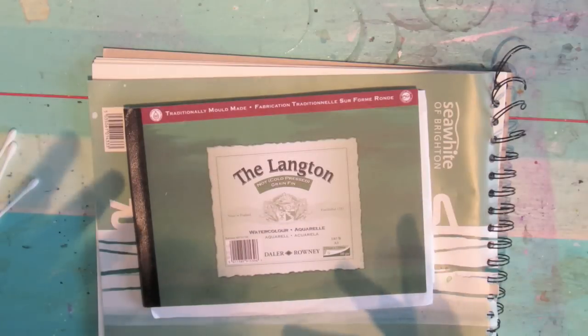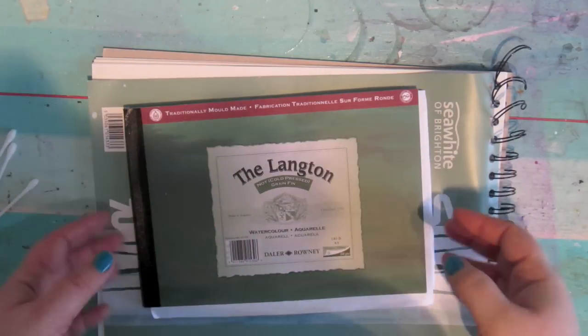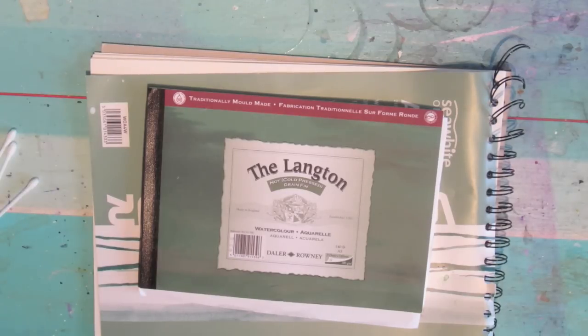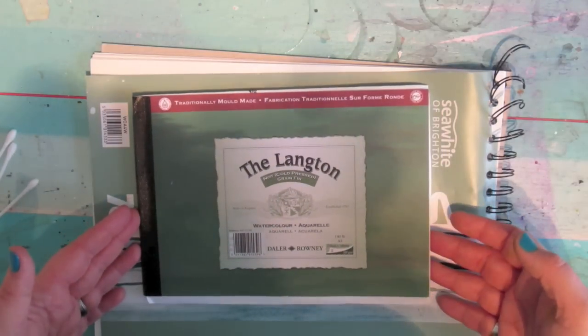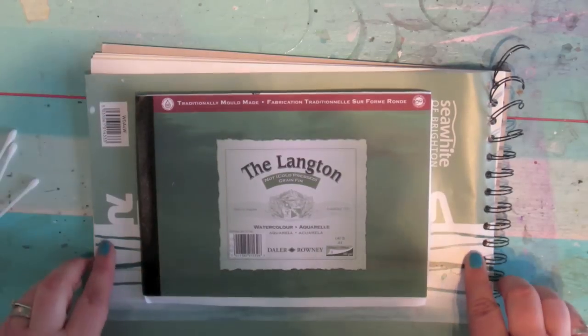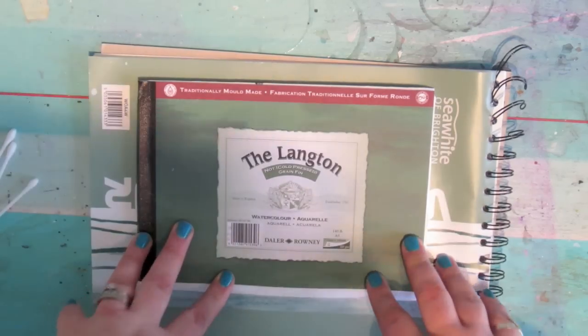Okay, so let's talk about the materials and some of the things that you're going to need. I apologise, it's a bit shadowy. It's very dark and wet and gloomy here in England and all the lights are on. But let's not let that stop us. It's a good excuse to huddle in the warm by the radiator with a cup of tea and do some painting. So the very first thing you'll need is some watercolour paper.